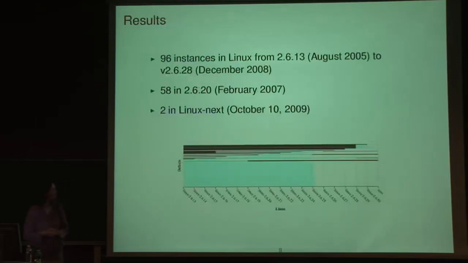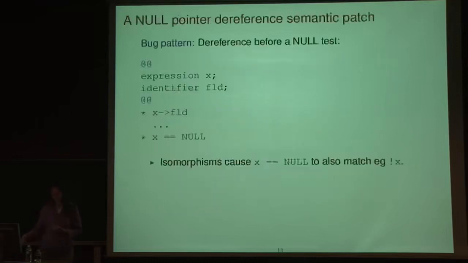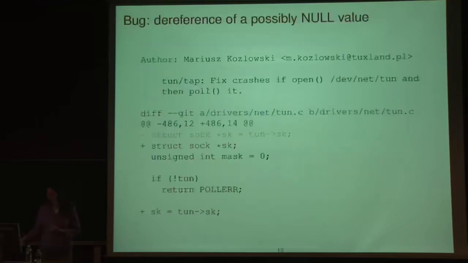Okay, so this is just showing the diagram we had before. Using this, if we had perhaps applied it back here at this time, we could have fixed all of those bugs at once with no particular manual effort at all, except that you would like to go and check that the result that you produce is okay. There's a number of them declined after a while, but still in October 2009, there were still 2 that exist. And I think there's still 2 that exist today as well. One of them has just been sitting there. I've reported it, but no one has fixed it.